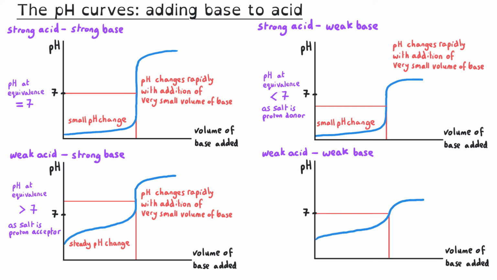And finally, if we take a weak acid and add a weak base to it, you can see that we start at the same pH as before, a below 7 pH, but not very, very low that you'd expect for a strong acid, and the pH increases gradually. We reach the equivalence point, and the pH changes from being an acidic point to a basic pH, so in other words, greater than 7, but there is no rapid change in pH at the equivalence point. But what we can say is that the pH at the equivalence point, you would expect it to be 7.